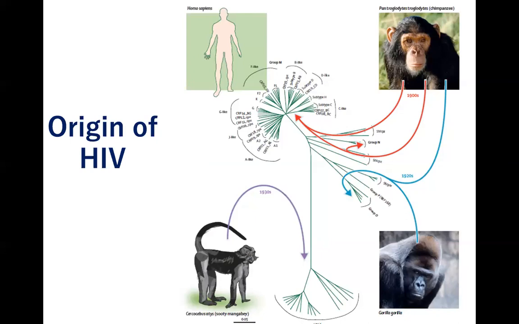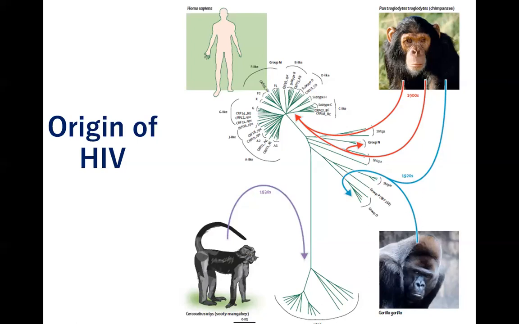For instance, the African green monkeys, which are common here, are able to coexist with their variants of SIV without ever developing disease because of that coevolution between the host and the virus over many generations. But HIV probably crossed over from these animals to humans in the recent past, and the scientific community thinks that's the reason why HIV is able to cause disease in humans and lead to death, because we have not co-evolved with it as humans. So that is the idea.